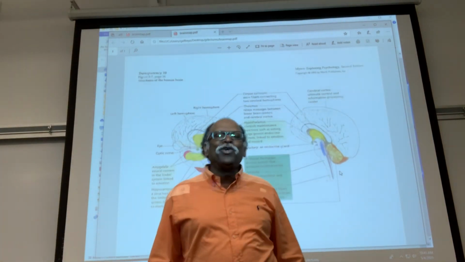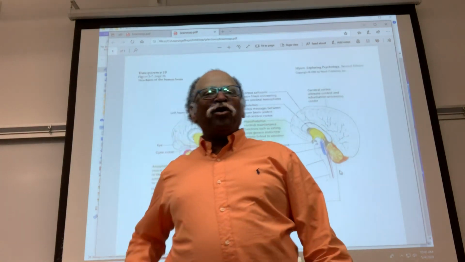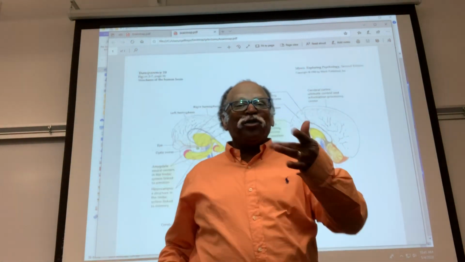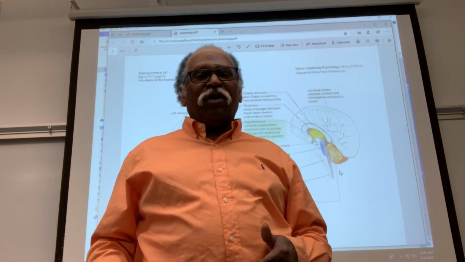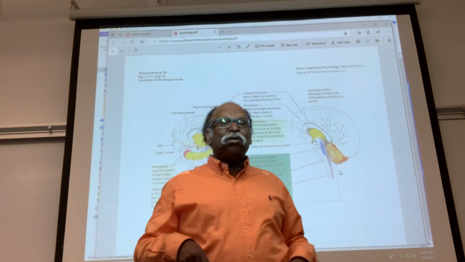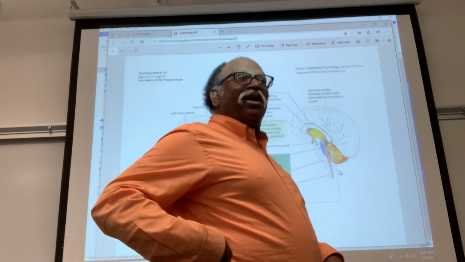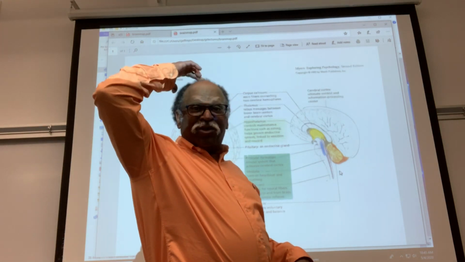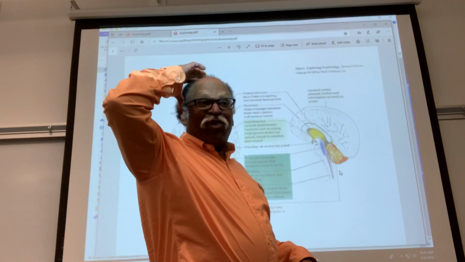The thalamus is like a relay station. All your messages going up your spinal cord stop at the thalamus before they go to the brain. All your senses except smell stop at the thalamus. For instance, back to the example I used in the previous video, you step on a nail, pain comes up your right leg, goes up to the top of your spinal cord, and goes to your thalamus. The thalamus is one of the regulators that passes messages on to your brain.